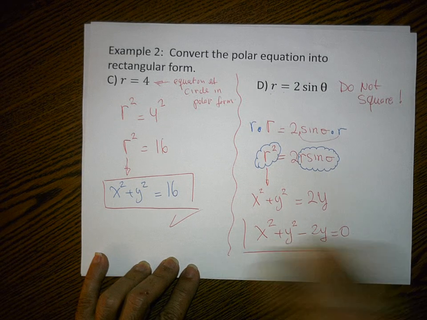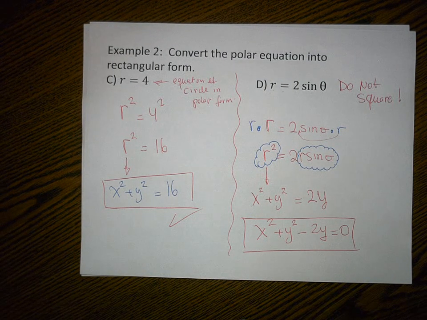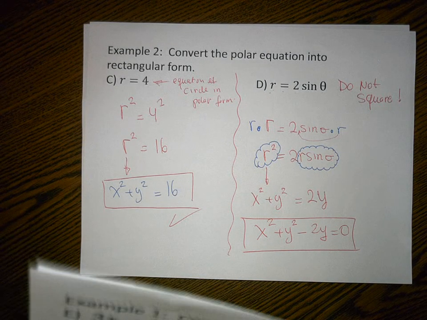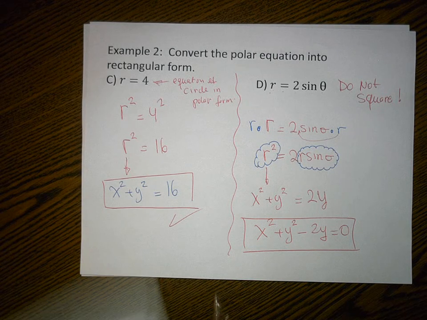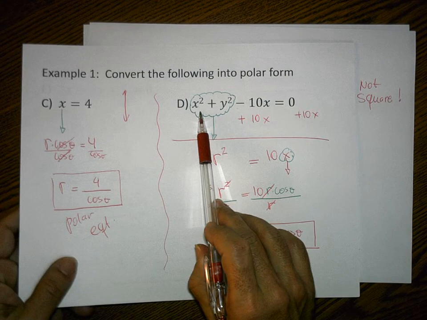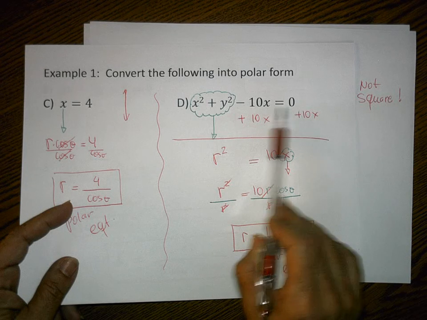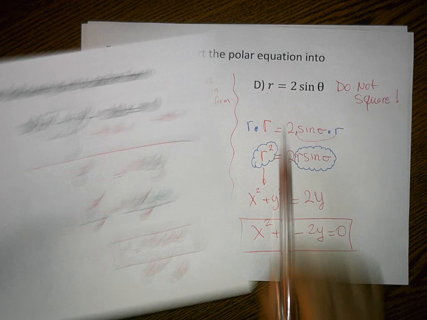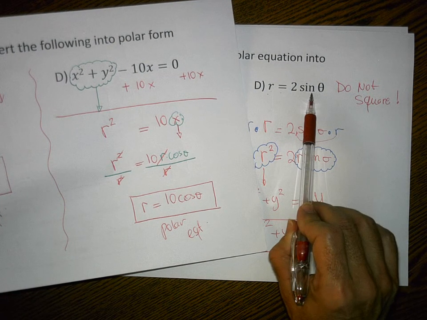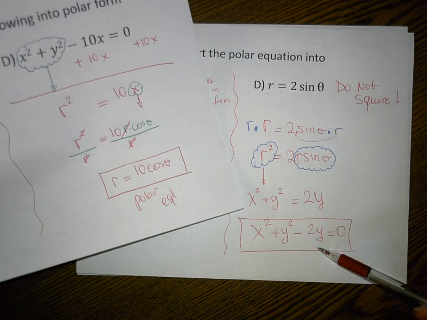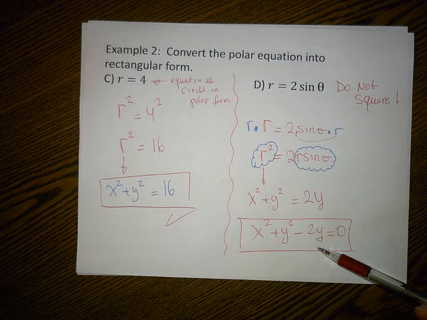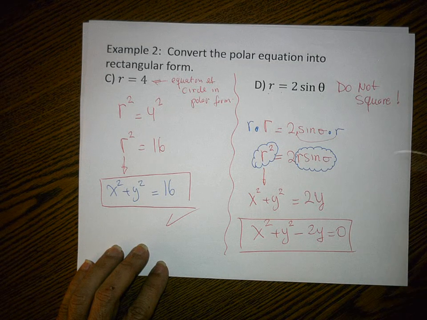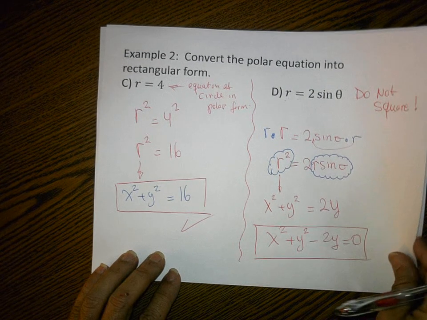And guess what? We worked backwards. What example was that? Let me find it here. It was this example right here: x squared plus y squared minus 10x equals 0. And then we multiply, and so on, and we end up with r equals this. Well, that's exactly what I had, r equals 2 sine, and then I worked backwards to get back to this rectangular equation. So I don't know if you noticed by now, I'm just working backwards from polar to rectangular. All right, we're almost done. This will be less than 30 minutes, I promise.